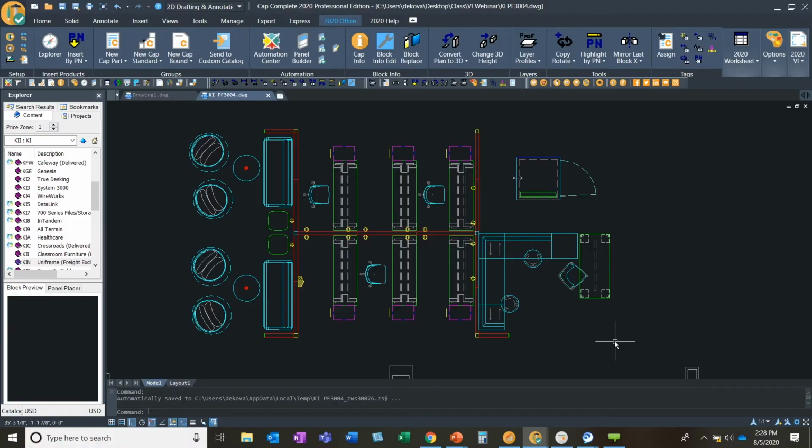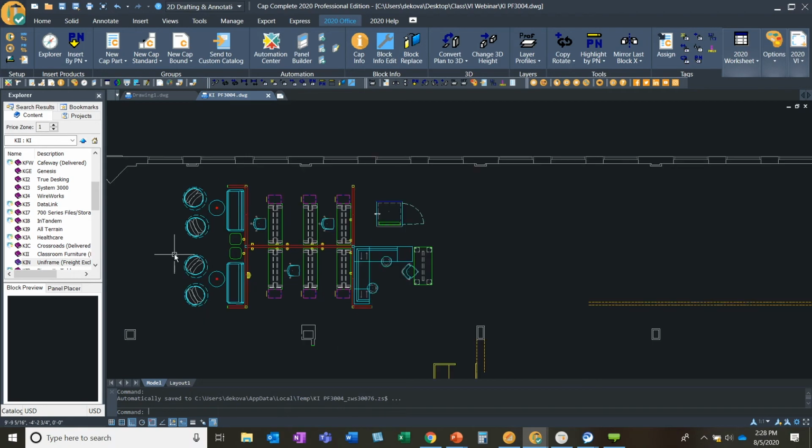Okay, I'm actually in CAP Complete, but it's the exact same drawing. It's a layout. Again, I pulled a few products in from KI, and these circles that you see on the left are those lovely sway chairs that I was just working with. The only reason I used some of these products is because they were from the newer catalog, so I wanted to try them out and see how they looked.